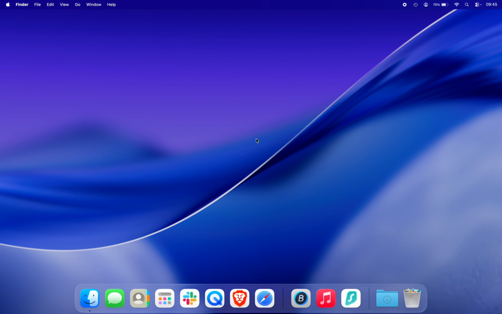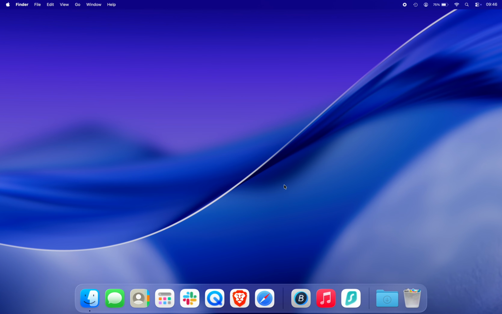In this video, I'm going to show you how to fix Safari when it's not working properly on your Mac. So if Safari is not loading websites, showing a blank page, freezing, or getting stuck with a loading bar, this quick method can help fix the problem. We're going to clear Safari's cache and then reopen it the right way.